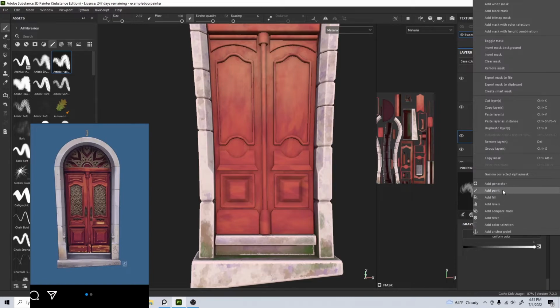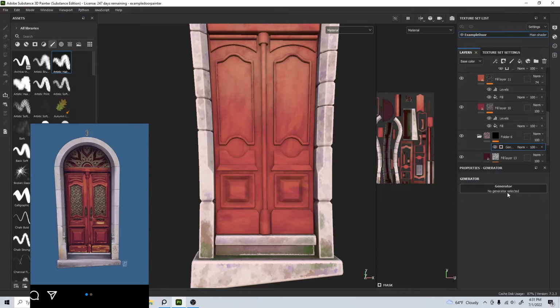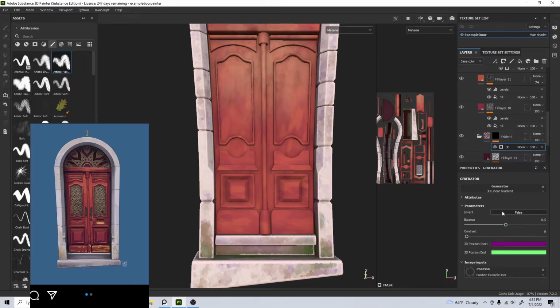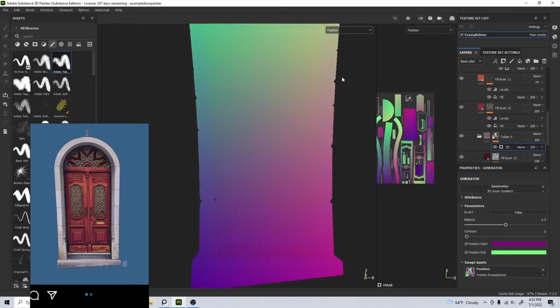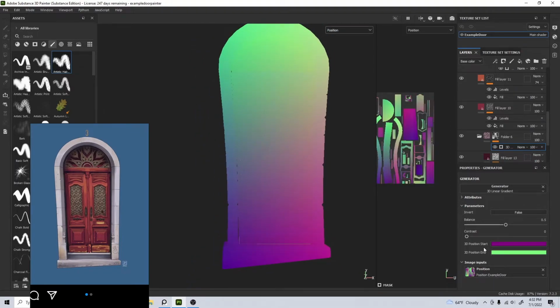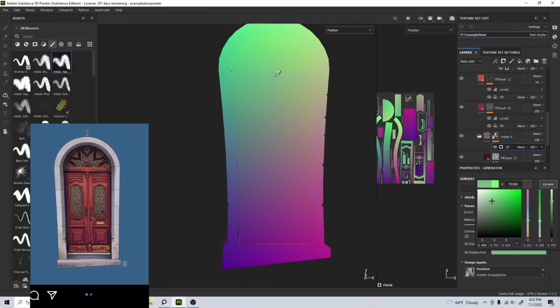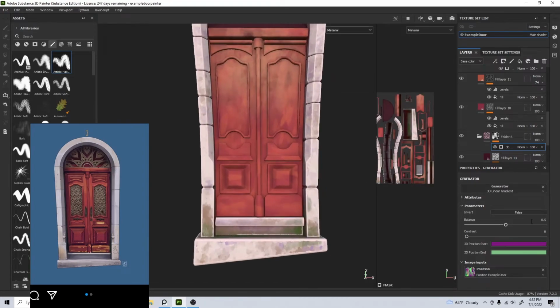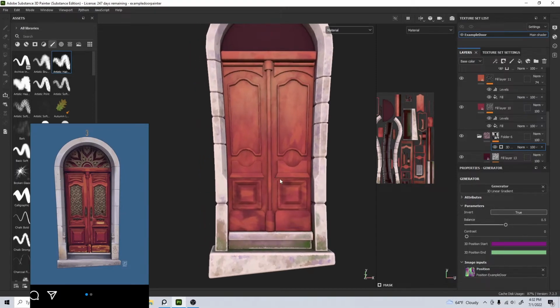Yeah, I'm going to do a generator with this. And let's say I'm going to do a 3D linear gradient this time. So I'm going to go down to my position mask. And then this is a really handy tool. I can say, all right, on the position, the mask is going to start right there and end about there in a gradient, like that. And I'm going to invert that really quick. There we go.